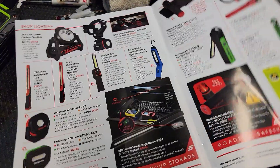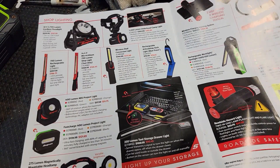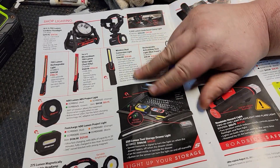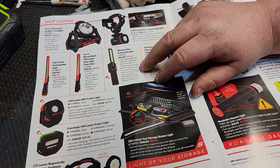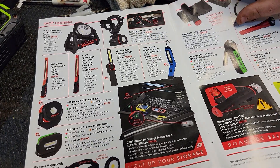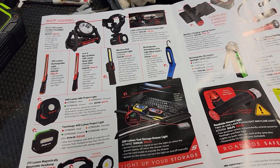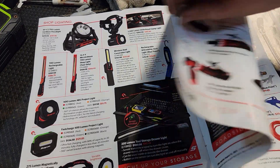Charging base for all Snap-on wireless lights that can also charge a third device like a mobile cell phone, for $72. Heck, that's cheaper than the Mac. We've got some of their lights over here. Lights are a big thing right now, guys. Everybody wants to make lights. $131 for this wireless conversion — dual wireless conversion light. 14.4 micro lithiums. A lot of lights here. This one looks extremely loud, like the Easy Red one. That looks exactly like the Easy Red, and I really do like that light. It works fantastically.